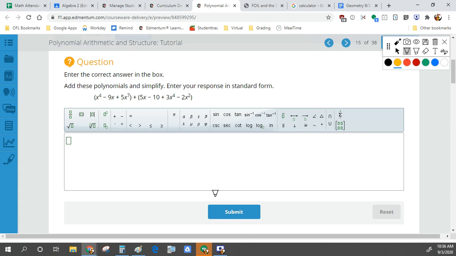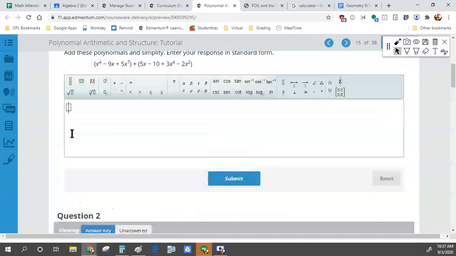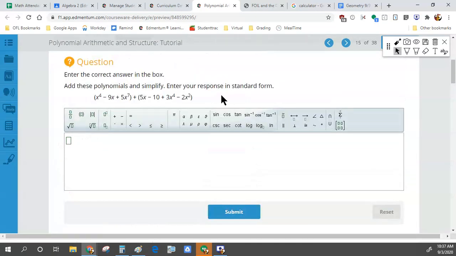So what we're going to do here is we're going to distribute the plus sign, which doesn't really change anything. Doesn't change anything at all. So I'm going to add these two together. And that's going to give me this 4x to the 4th. And when you're writing these down, guys, please use the equation editor. Oh, it's already in equation editor mode. I'm so used to having to click that equation editor that I forget. Sometimes they do it. Put your terms together.